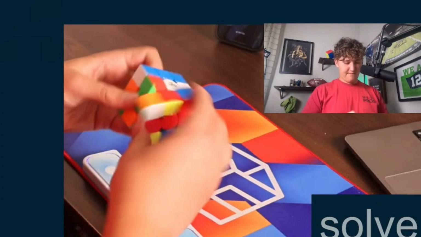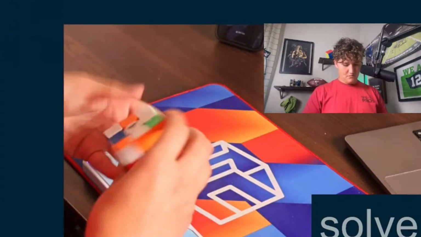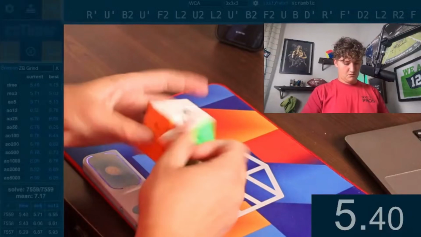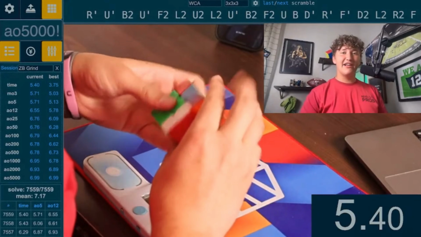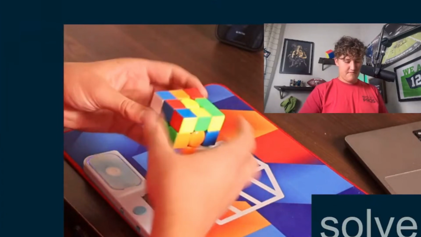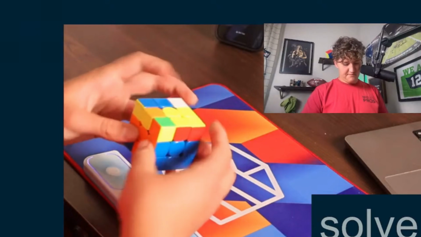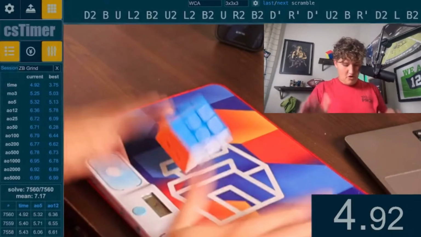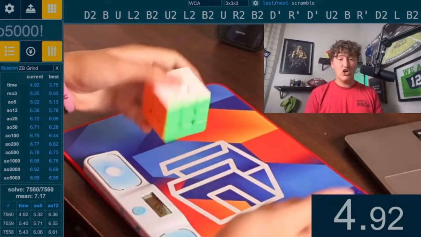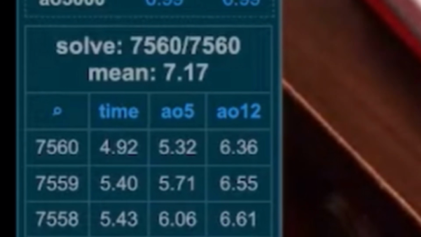So, yeah, low-key DNF on the third solve, but you know, DNFs don't count at home, so totally legit average. I mean, the rest of the average is clean, trust me. Oh my goodness. And to finish off this average, I got a sub 5 with this ZBLL, which was absolutely insane to get on stream. Oh my gosh, yes! Dude, what? 5.32 average on stream?